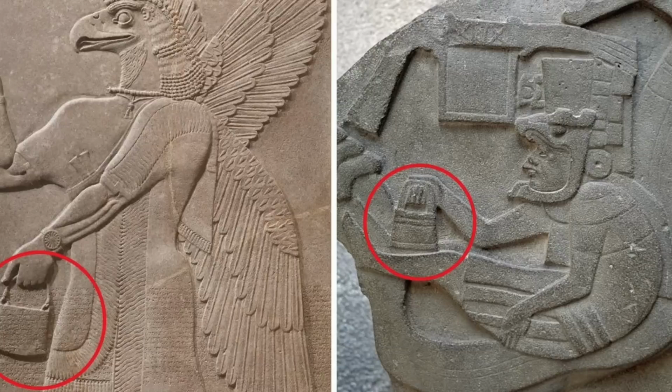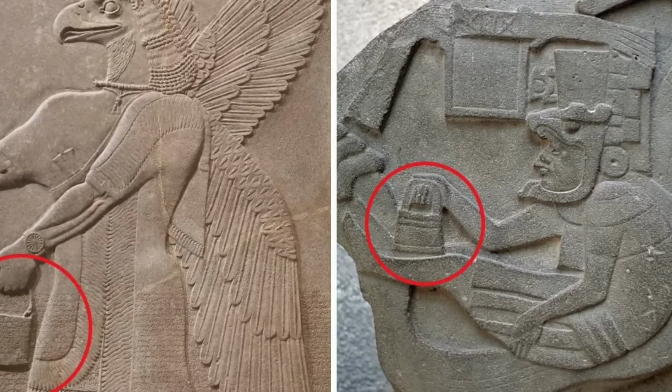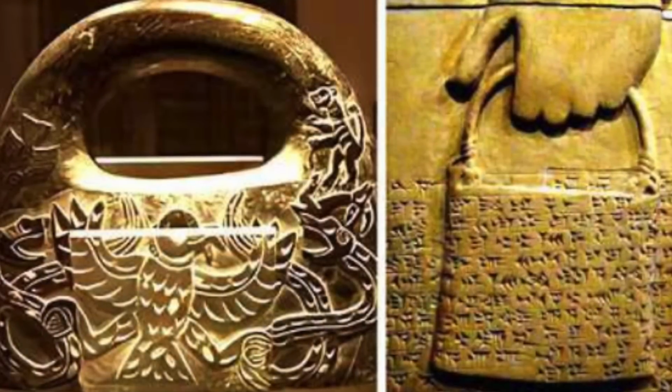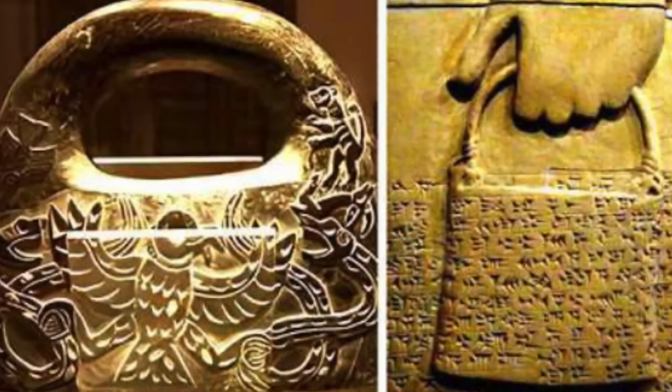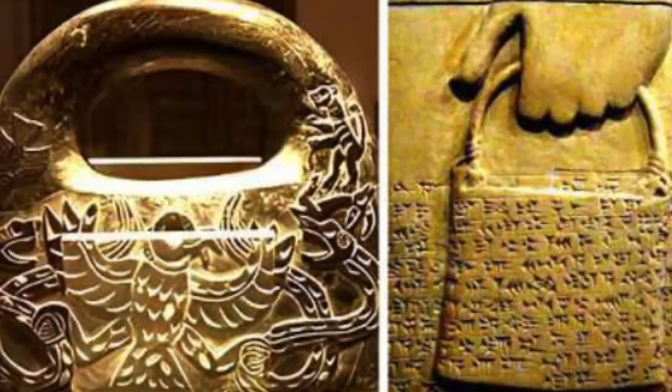The symbol has earned itself the handbag nickname since it does resemble how we might draw a bag today. In most of the instances in which we see it, the symbol has a rounded, semicircle top, giving it a handle-like appearance, and then we see a rectangular bottom. Researchers have noted that sometimes extra details appear that seem to indicate some textures or patterns. Adding to the handbag connotations, the symbol has been shown in the hand of various people, gods, and mythical entities. It often does occur as a single image.